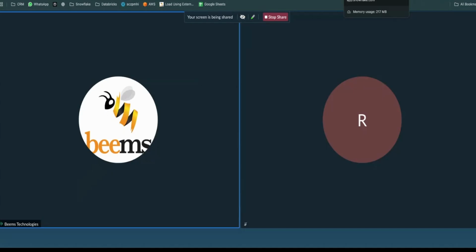Dynamic tables will remove the task and streams to implement this change data capture. So there are three things we are planning to check. First one is with the task, the other one is task plus streams, and the last one is dynamic tables. All these three options are used to implement change data capture in Snowflake.